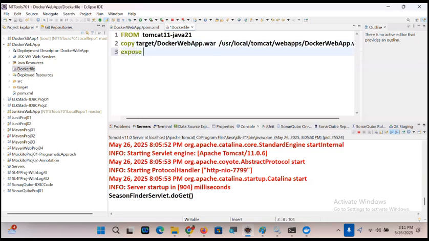EXPOSE. We are not going to use an external Tomcat. We are going to use this Tomcat. This Tomcat by default runs on 8080 port number. But in our system, 8080 is already busy, na? That's why I'm going to map it with another port number. When I give a request to my computer on port 6666 or 7777, that should redirect the request to the Docker container's 8080 port number.